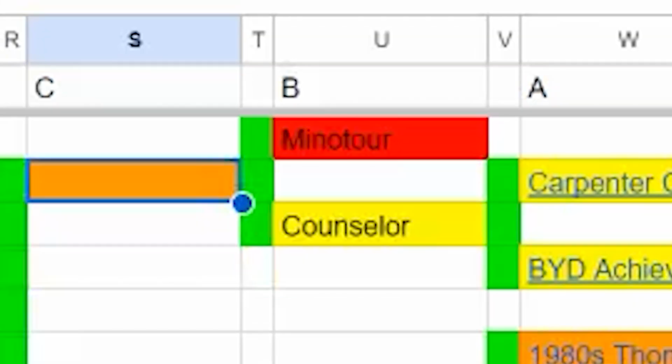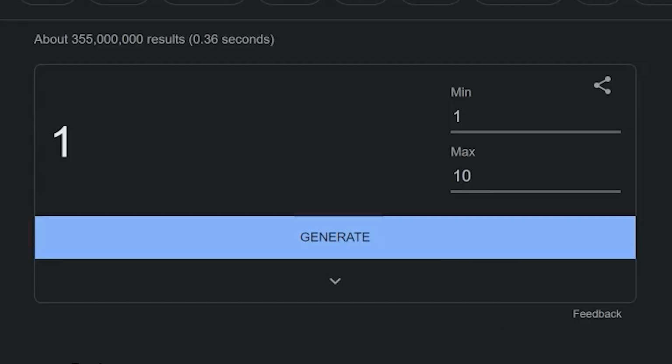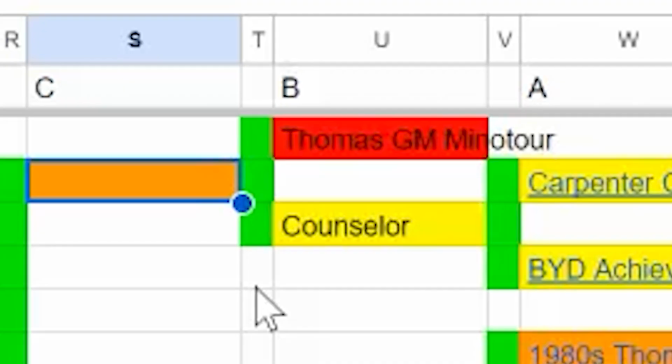Let's see, a Minotaur with an unidentified chassis versus a Carpenter Counselor. Let's figure out that chassis real quick. 1, so we are going to have that on a GM chassis. Now, I think this is probably going to be the only Type A to advance. I'm going to put my money on the Minotaur just because the Counselor was a very weird Type D that was not a super common Type D. So I'm going to go with the Minotaur on this one.